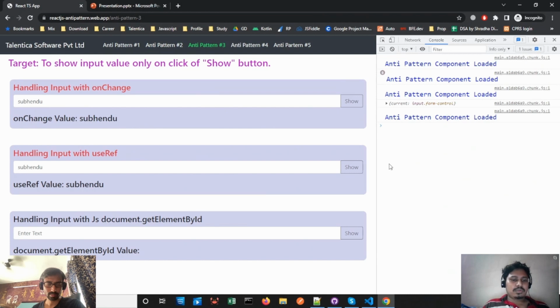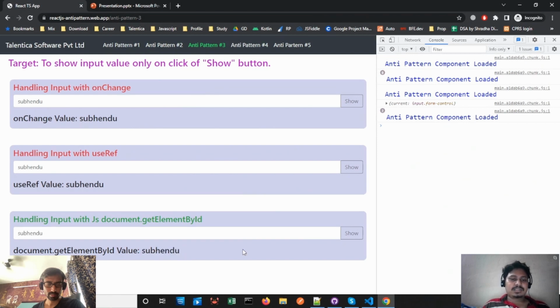The other option that I will suggest: even if we are using ReactJS, ReactJS is nothing but built out of the JavaScript language itself. So why not go with the default one, like document.getElementById, that we use right from JavaScript time. So here, if we write down my name and click on the show button, it will still show. This data is not being stored anywhere in the document. Whenever we click, we get the value in real time and show it over here.